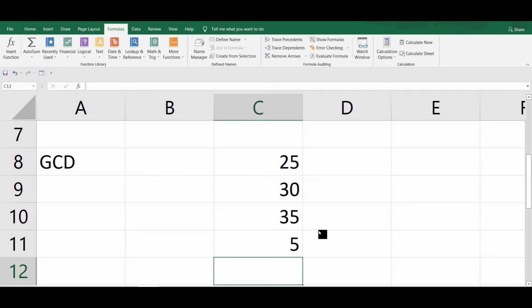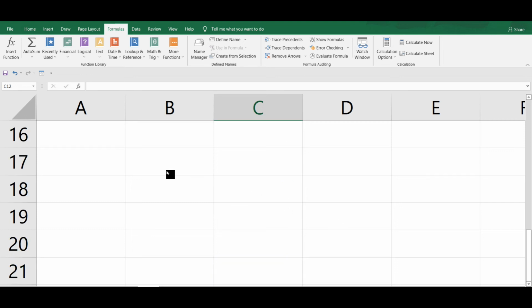Now suppose, children, or whoever is watching here, sometimes we have to search for a function. We don't know in which library to find the function, but we know the name, so we can just search the function from there. So we have the Insert Function option. You can see on the Formulas tab, Insert Function. You can also press Shift plus F3. So you click on Insert Function, and you will get the Insert Function dialog box.